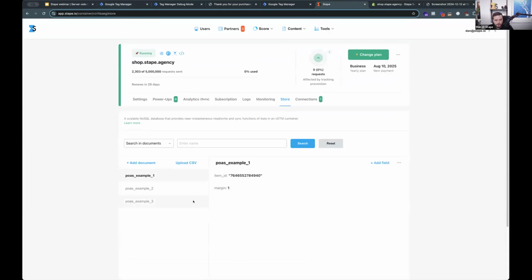This is a pretty good, I think, example of the usage of the Stape Store, but there's a ton of others. You can store user data here for further usage, right? You can, for instance, a common case which we do is we ensure there's no duplicate transactions being reported. So we store the transactions that have been reported, and when we're attempting to report a new one, we're going to check if that may have already occurred, therefore not sending double the signal to any destination. And there's endless cases you can come up with. They will be specific to your situation and what you're trying to do there. So yes, this is Stape Store for you.